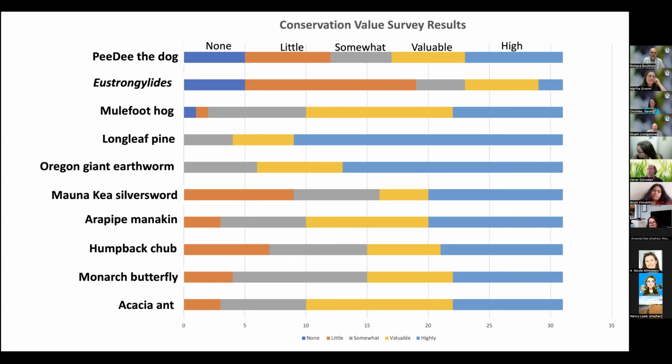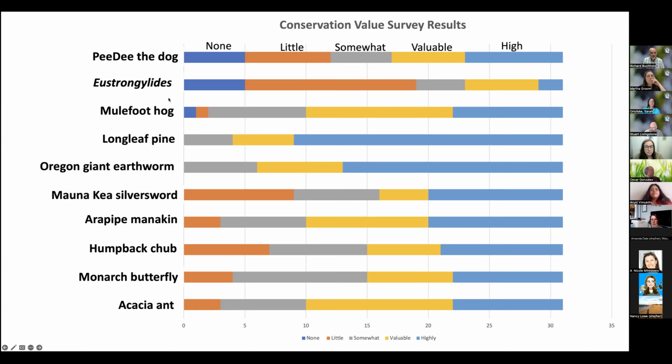Or maybe they do, but they're unwilling emotionally to say that PD doesn't have any value, right? It's that conflict we sometimes have between animal welfare, the welfare of an individual, and the larger conservation goals. And that's important for students to know about, right? It's important to know if they have that perspective so that you can address the issue that it's okay to care about PD in a context other than conservation. That's a different thing. It doesn't mean it's not important. It's just a different thing. It's not the scientific view of conservation.